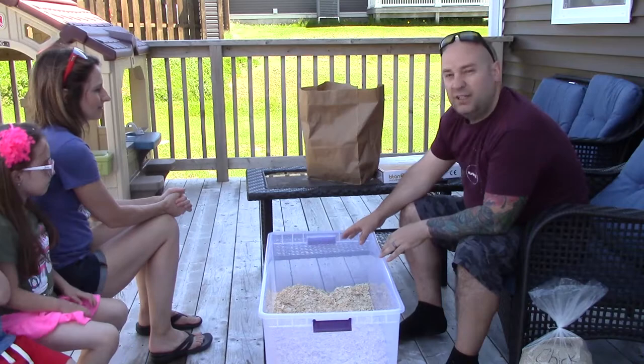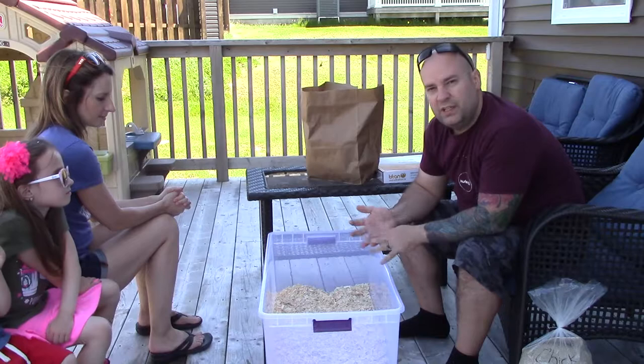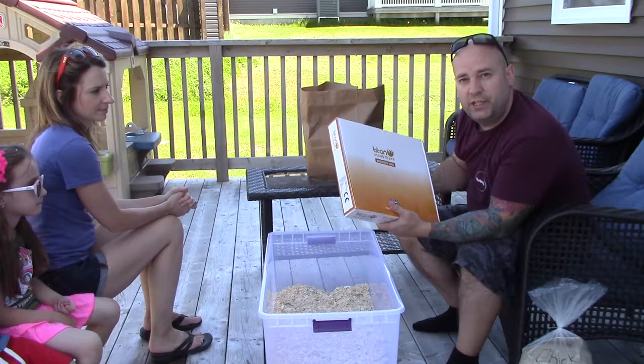So instead of using a heat lamp, which some people use, in general, using a heat lamp around wood shavings and in-house, when you're dealing at high wattages, is just not a good idea. So what we did, we've invested in a brooder hen, which is an electric version of a hen for giving off heat.